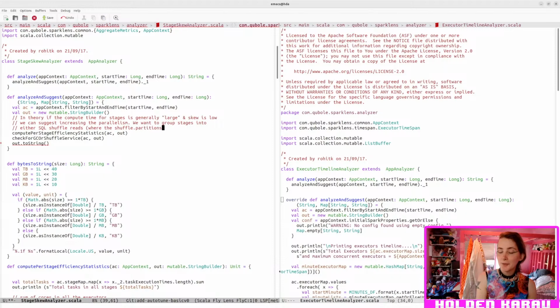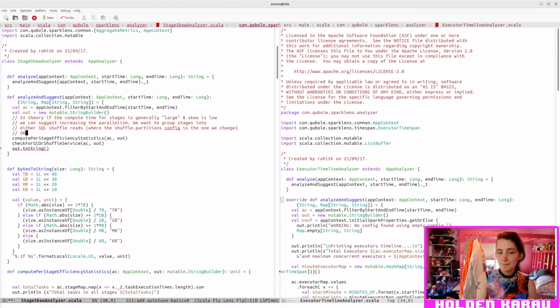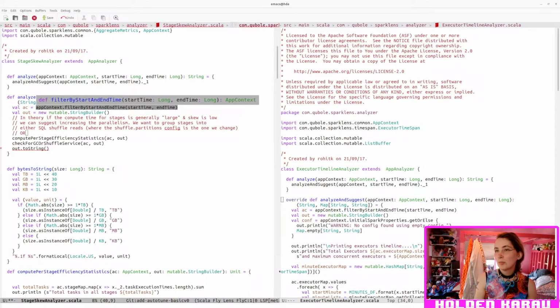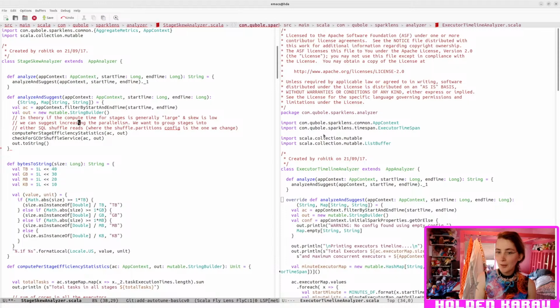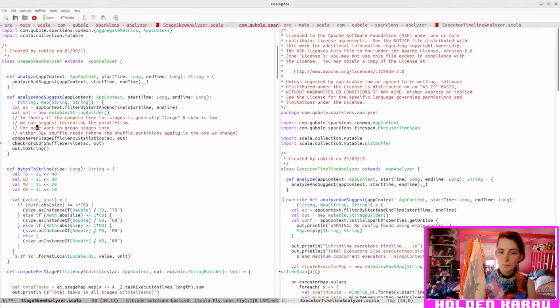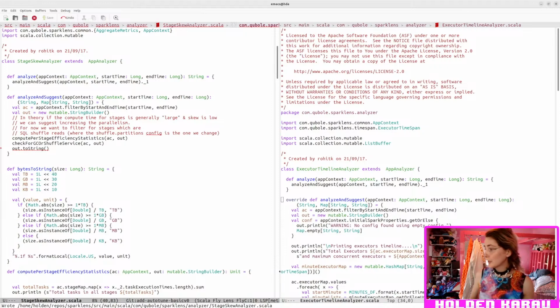Shuffle partitions config is the one change, or yeah, okay. Increase the parallelism. We want to filter for stages which are equal shuffle reads. Yeah, let's just do one for now, right?